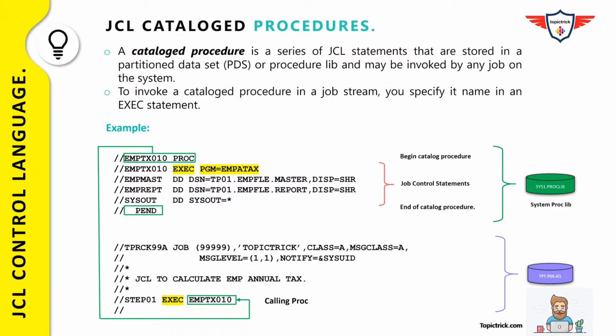Now let me explain the second section of this example. So here's a sample JCL that will execute or invoke the catalog procedure that we have discussed in the above section. The JCL has three important parts. First one is the job card, which is used to specify the information related to your shop. After that, you have a comment section, which is used to specify what the job is actually doing. And after that, you have an execute statement, which is actually invoking the proc, which is stored in the system library, that is sys1.proclib.